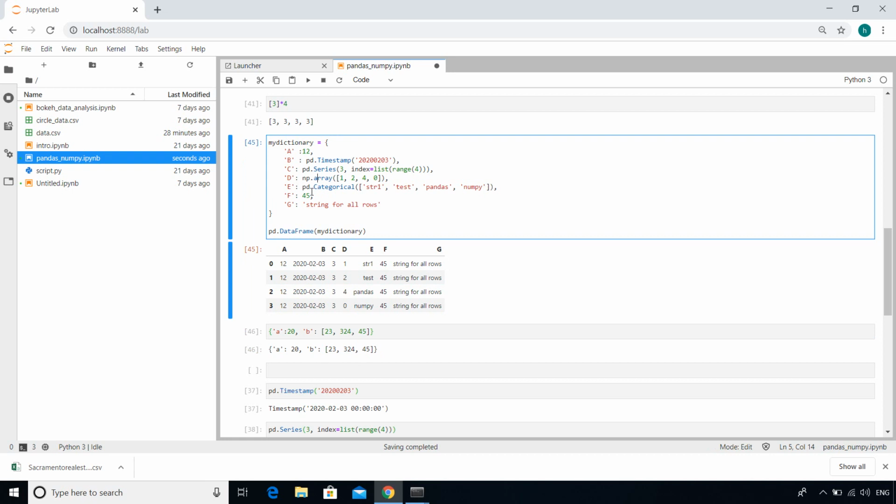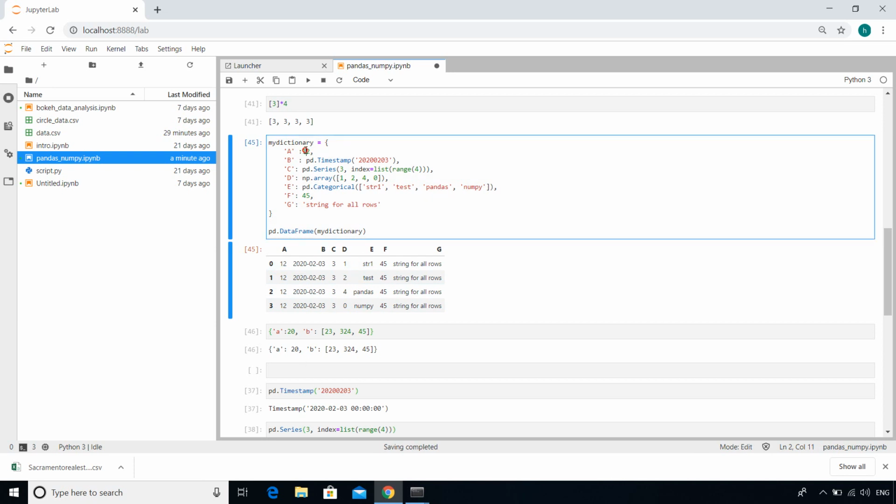But by default, in the world of Pandas, if you pass a single value for a key but a list of values for another key, it's going to make this single value for all of the rows.